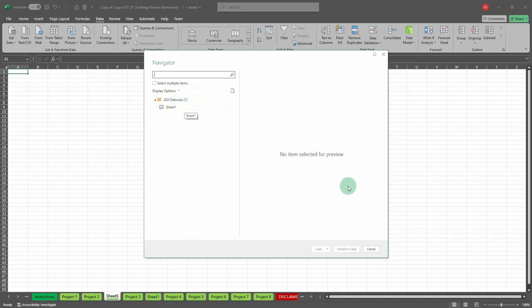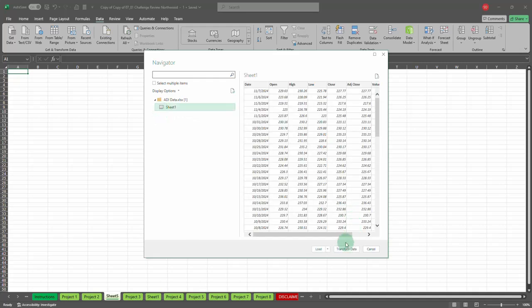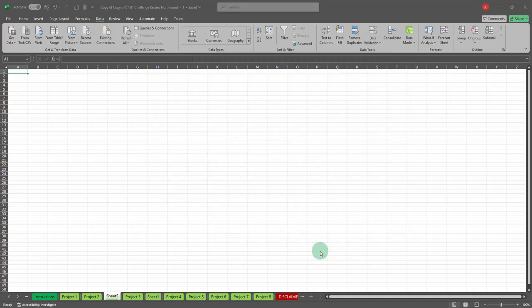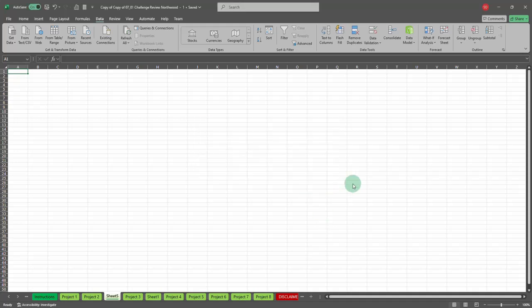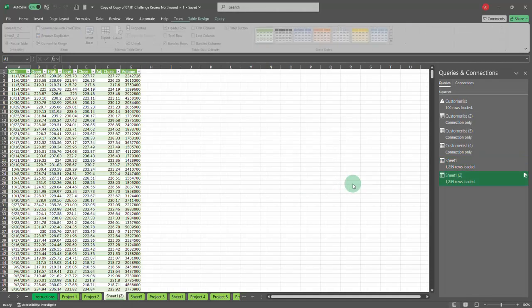That's fine. And I want to load that data and it should load it here to A1. And it does.